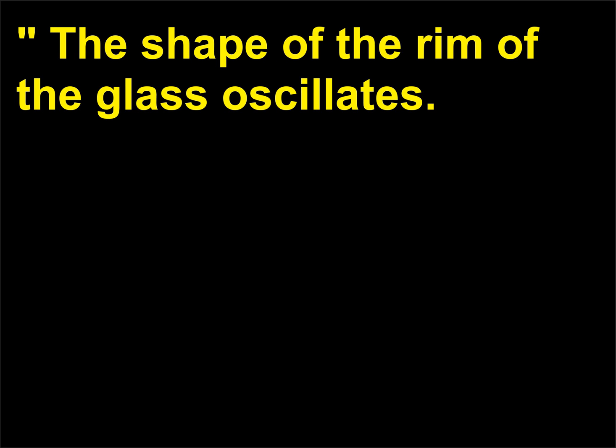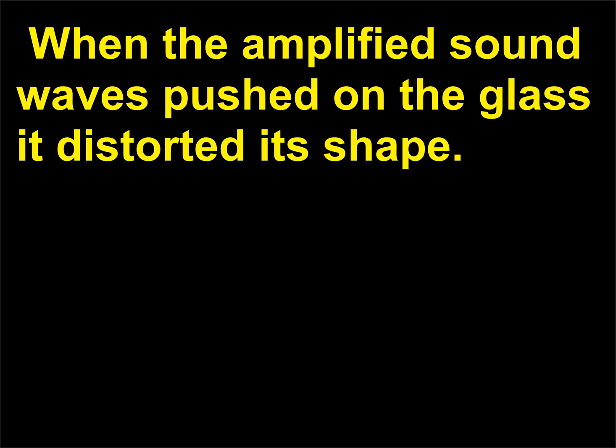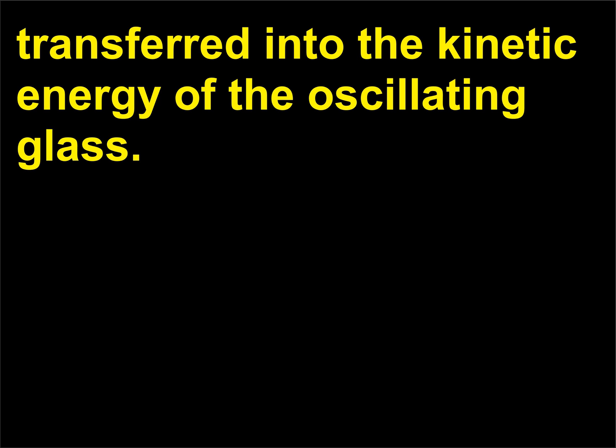If you tap the rim of a thin wine glass, you can hear it ping. The shape of the rim of the glass oscillates. When the amplified sound waves pushed on the glass, it distorted its shape. Some of the kinetic energy in the sound wave was transferred into the kinetic energy of the oscillating glass.